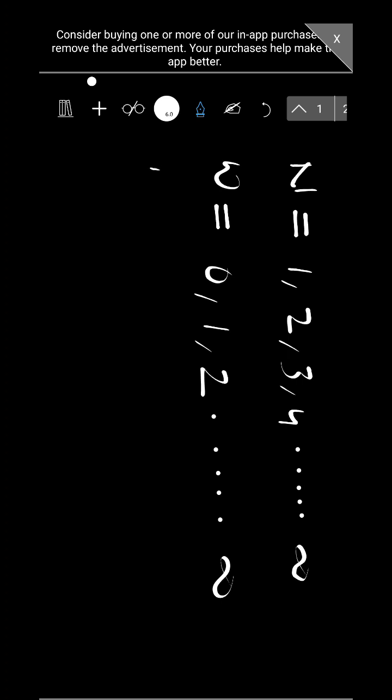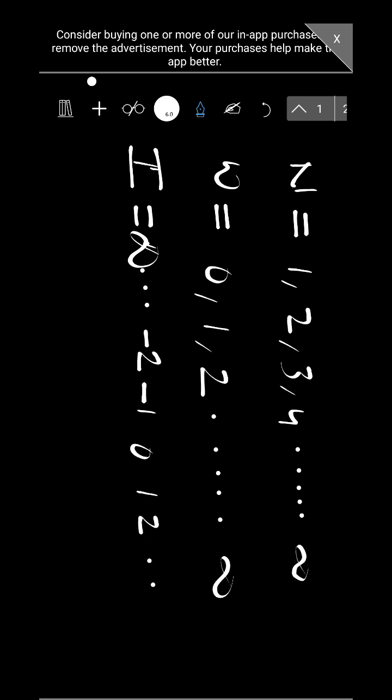Now come into the real picture. That is integers. Integers are the combination of what? Negative values, positive values and zero. So in integers you will get negative values and positive values: minus 1, minus 2, and so on to infinity, 0, 1, 2, to infinity. In our regular mathematical practice, we will use addition of integers, subtraction of integers, multiplication of integers and division of integers.